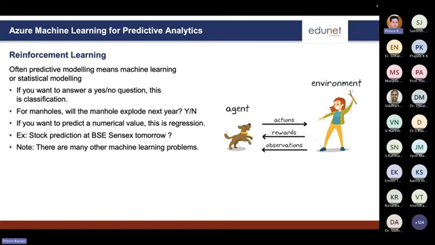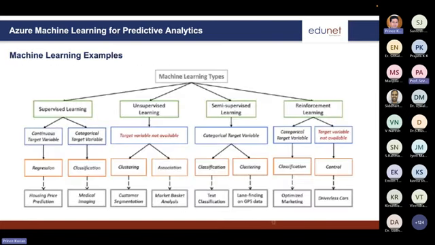This type of thing we can call reinforcement learning. So these are the fundamental learning types we use in machine learning: supervised, unsupervised, reinforcement learning, and so on.